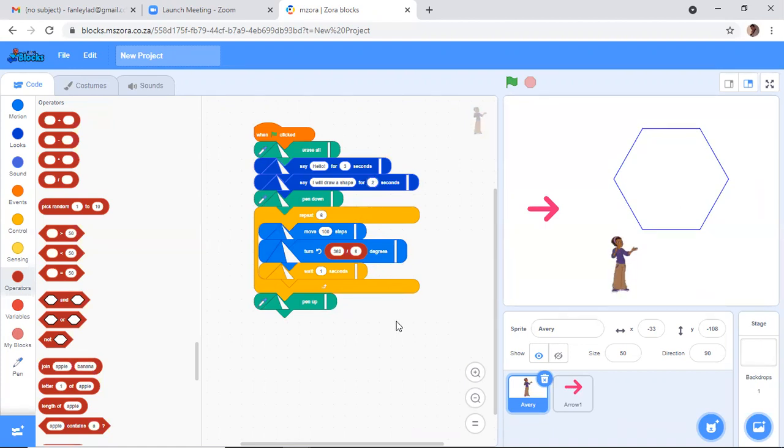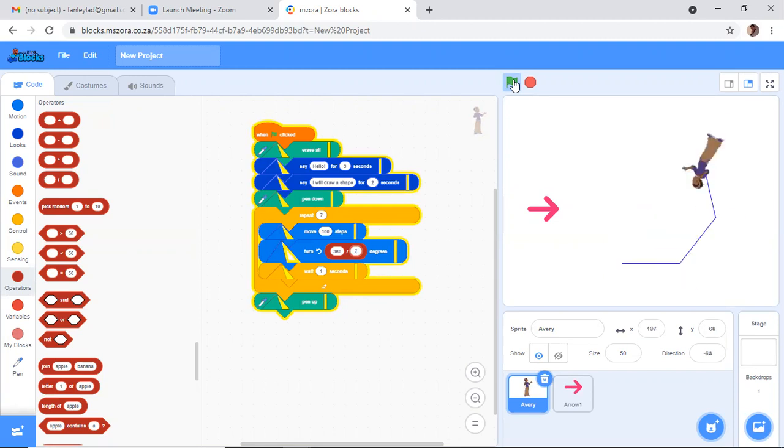Okay, this delay is too long for the shape. I'm just going to put 2 seconds there. And let's now draw a 7-sided shape. 7. And now, can you see that the work for us is simple? We just have to say 360 divided by 7, and that's going to happen. The computer's going to do it for us. No worries about the calculation. And 7, I think, was the shape that didn't have an exact result. If you take 360 divided by 7 on your calculator, unlike all the others that we've done so far, it is not an exact result. It's a decimal result, right?